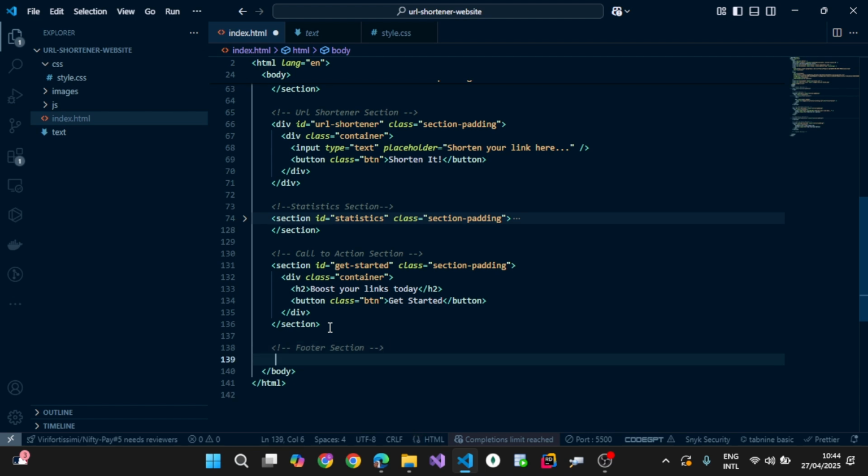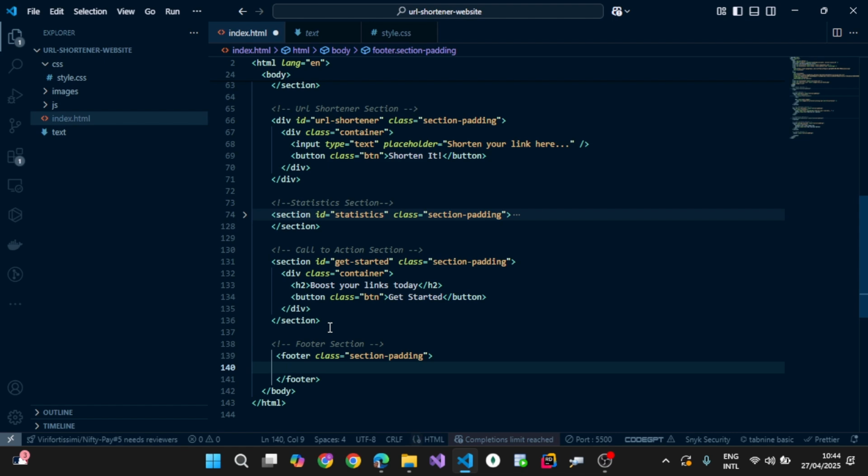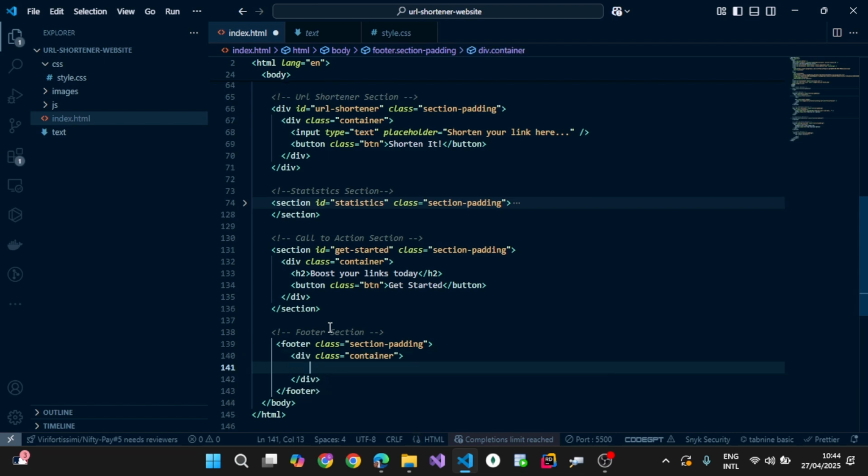In our footer section, we're going to have a footer tag, and we're going to have a class on that footer tag. We'll say section-padding. We open this, and then we're going to have a container. And inside our container, we're going to have another div. We're going to call that footer-logo.